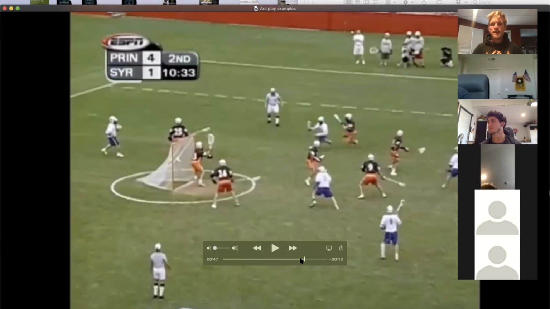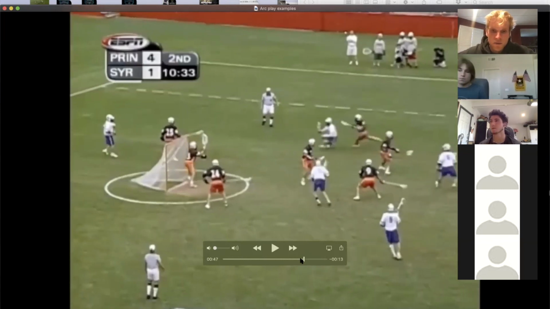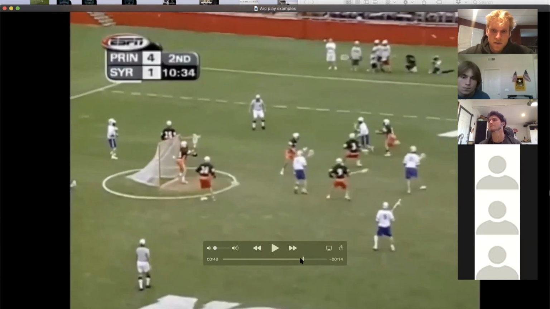If you don't go with that first fake, or you don't move the way a shooter expects you to, now you have the advantage, right? And shooters start to panic a little bit. Again, they'll miss the cage. They'll hit you in the chest with it. They'll hit you in the head. And you're going to see this in a couple clips with Trevor. He does a good job of staying patient on inside shots, and he ends up getting a few saves simply because he stays patient. All right, and this is a really good example, actually, right here.